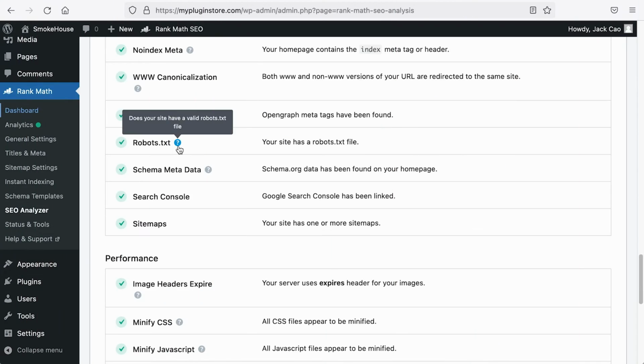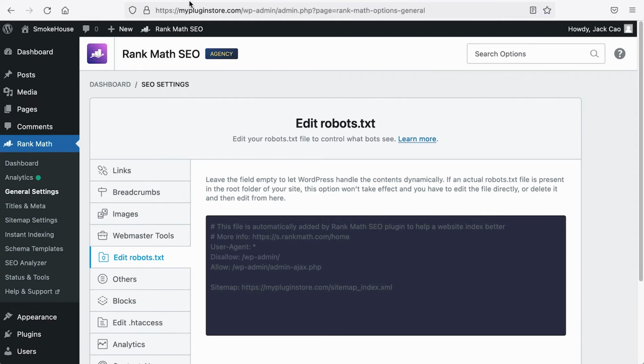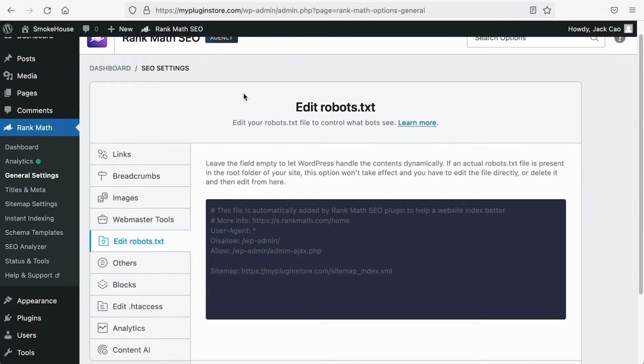If you want to know the full extent of what you can do with your robots.txt file, we have a video right here that talks about it. And honestly, if you are using RankMath, it is almost impossible for you to fail this test because by default, we place a simple robots.txt file on your server if it does not find one.